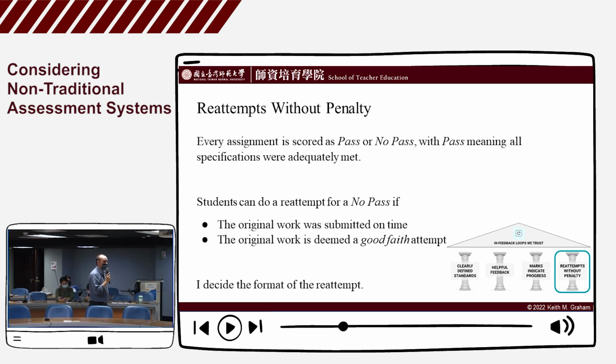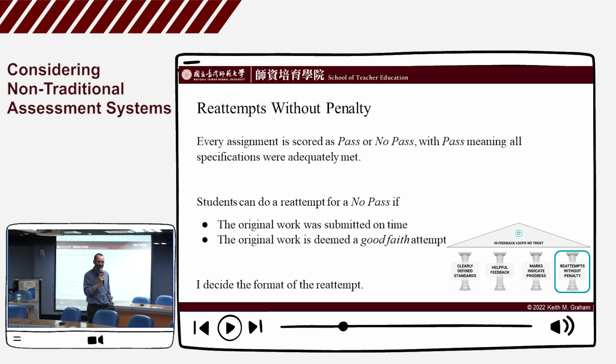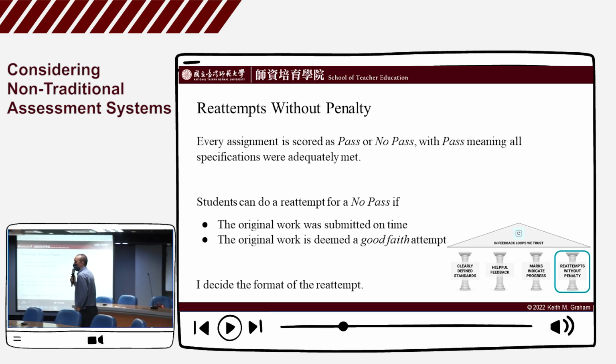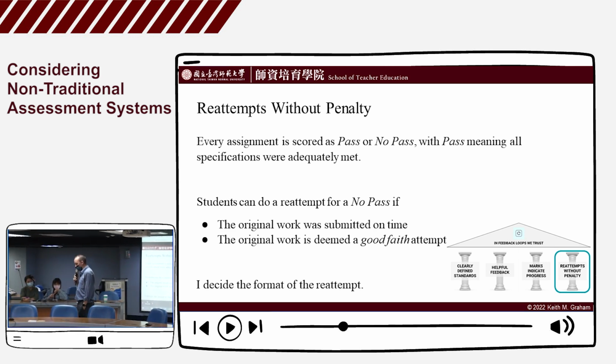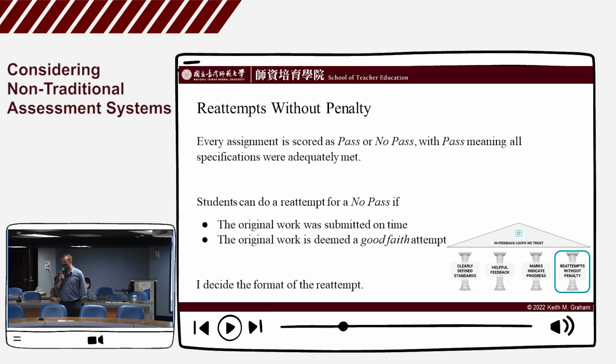I have a son. He is 10 months old now, going on 11 months. I found out that holidays are not as exciting when you have children. The people in my class could someday be his teacher. So I don't want any of my students leaving my class not being able to do things they need to be able to do, because I would be the worst parent to have.